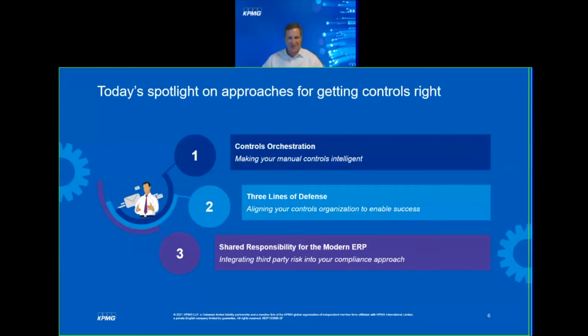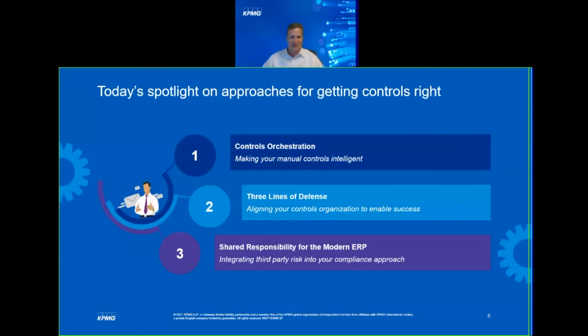So the first topic, and you're probably wondering, why are we going to talk about manual controls if S4 HANA is about automation? But inevitably, there are going to need to be some manual controls to apply manual judgment and to get input from the business and from stakeholders. And there's a technique that we call controls orchestration. We're really excited to talk you through that, and we're finding that it addresses many of the really big pain points related to manual controls.